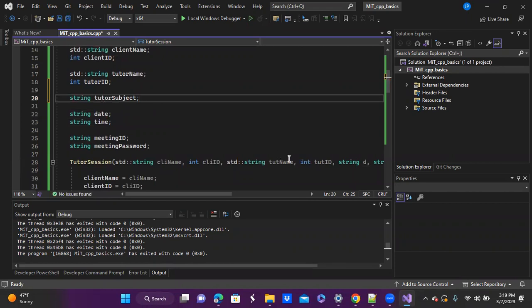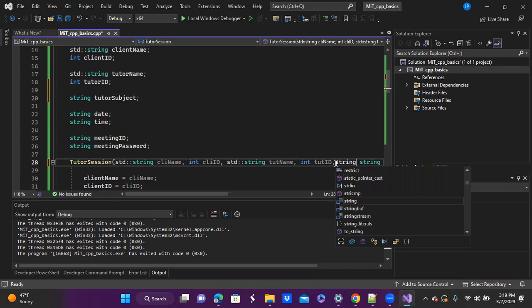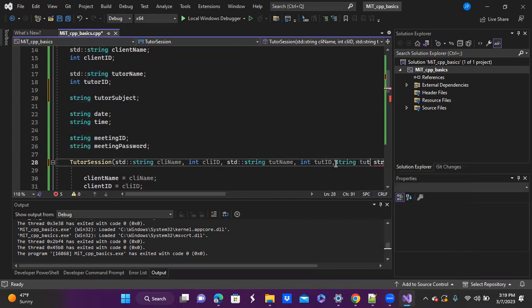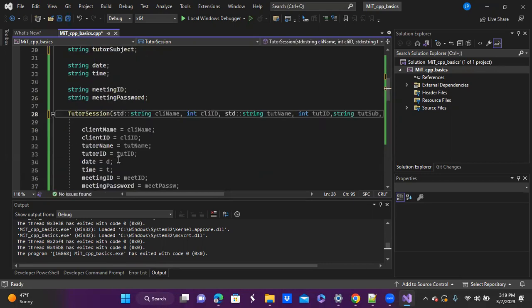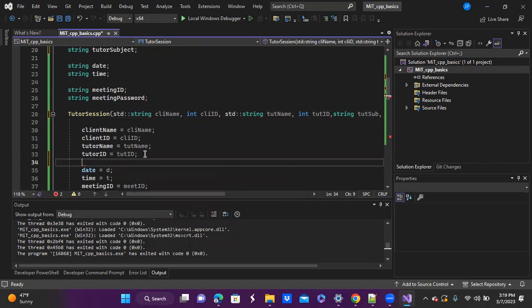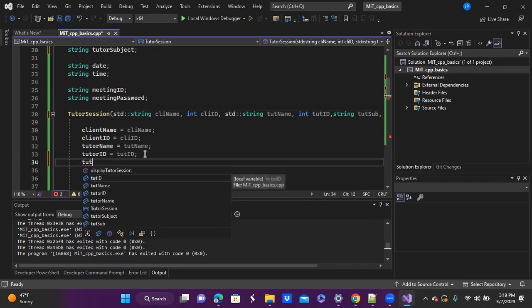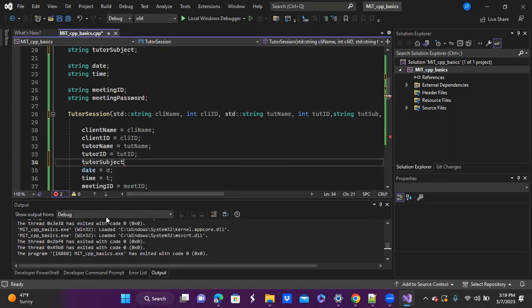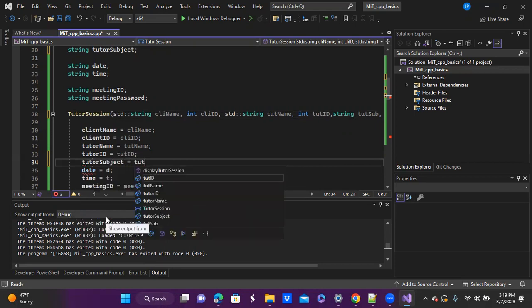And right before date and time, string tut sub. Tutor subject equals tut sub.